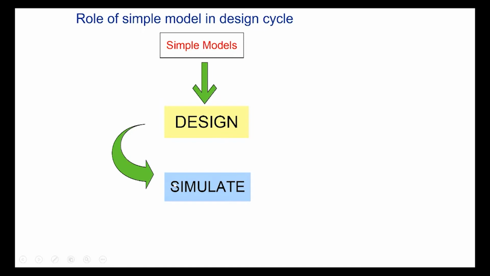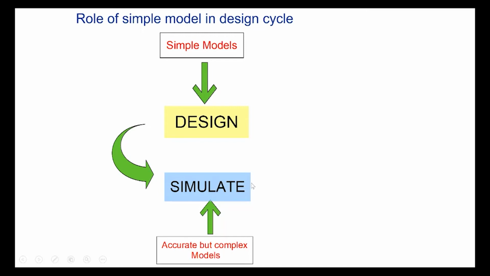Now simulation is nothing but analysis which is done by a computer. So when we are trying to evaluate a design, we are using a computer to simulate a circuit, and then we use the accurate models here. As accurate a model as we have, accurate but complex model here. So we use those models to simulate a circuit.